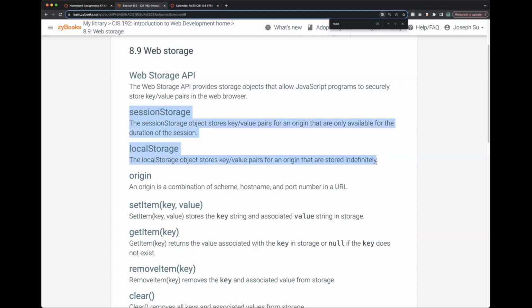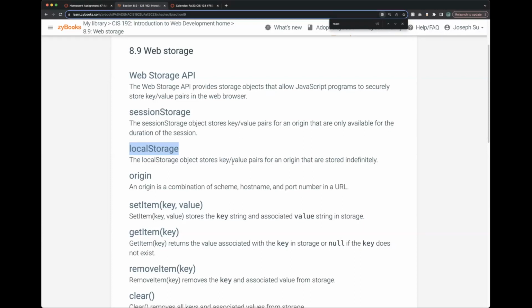One of them is called session storage, and the other one is local storage. Local storage is very persistent. Information that gets stored inside the browser doesn't really get deleted. I don't think there's a TTL. TTL means time to live. This is a very common term in software development to indicate that the data expires after some time. Since there is no TTL for local storage, these key value pairs just stay there indefinitely.